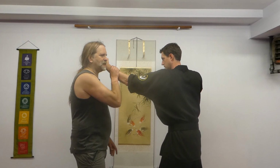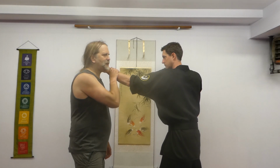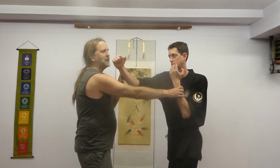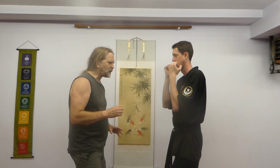The specific technique is less important than the idea that when his jab's finishing, I want to already be hitting him. If he retracts that and then I'm hitting him, it's too late because his second move's coming. That's when I have to then deal with that, and still at that point I need to try and hit him, otherwise he's going to keep coming.